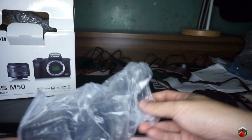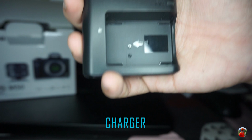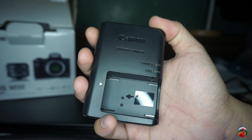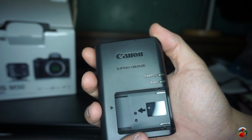Next is the charger. So isa lang yung socket niya for the charger, kasi isa lang din laman yung battery. Pero pwede kang bumili ng extra battery. Hindi siya Canon. That is Wasabi battery. That's 1,300 pesos for 2 battery packs, and then may laman ng charger. So pwede ko na siyang i-charge 3 at the same time.